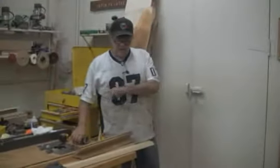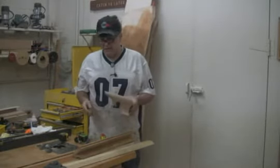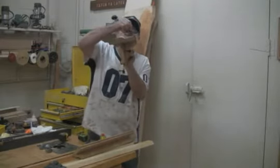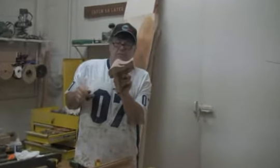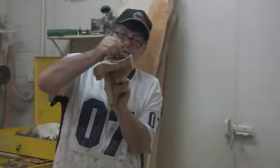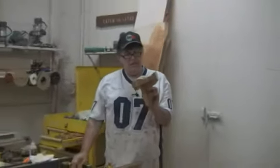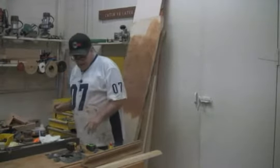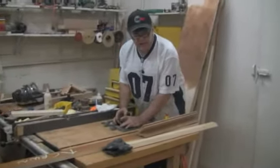I'm going to come right back and show you something else. We're making bracket feet, and we'll be getting to these in some other project. This bit can also be used to scoop your material out for your bracket feet. Does a neat job. So I'm going to get this loaded up and set up, and we'll get to making those.